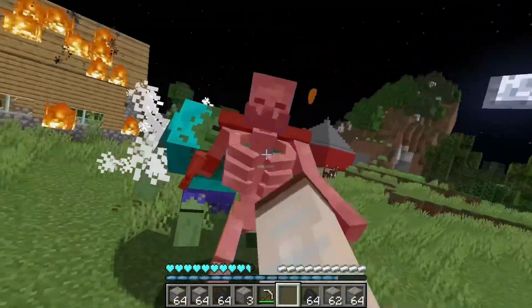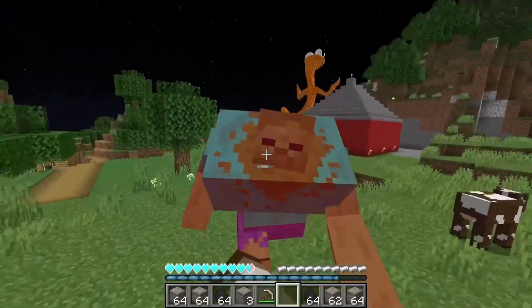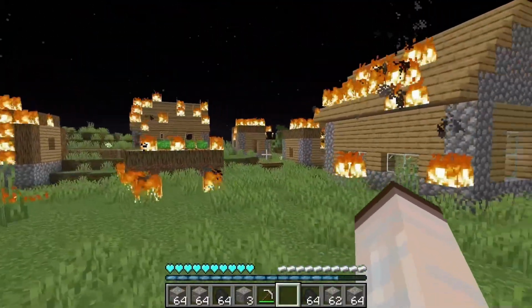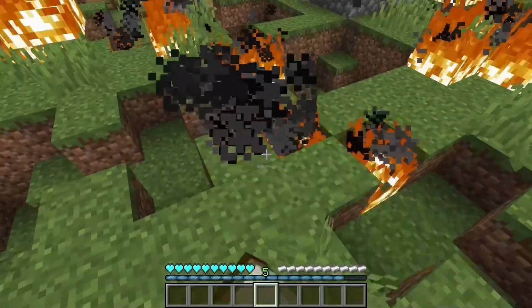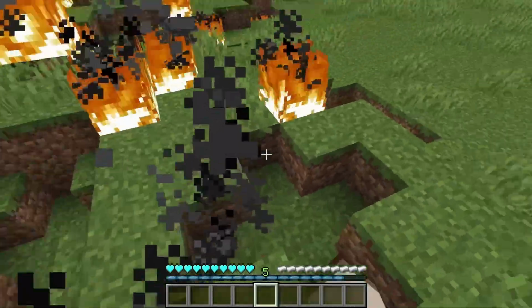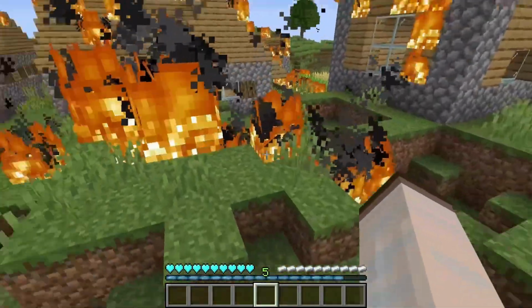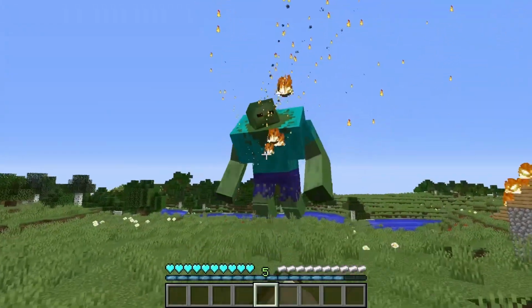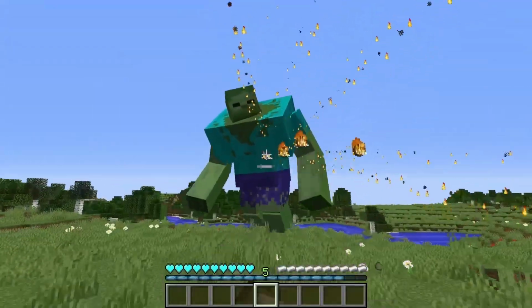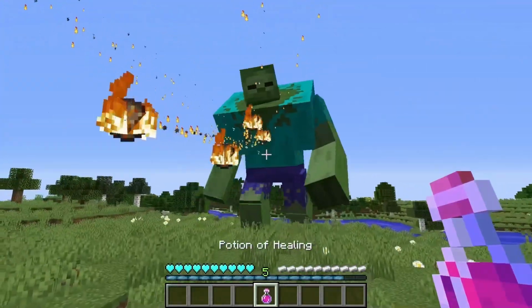Let's go guys, okay, no problem, let's go to fight stupid mutants! Let's go! Oh yeah, I defend my village! Oh no! Oh my village! My friends! Oh no, again! What is this giant mutant? Okay, I have another idea. I have secret potion, guys.